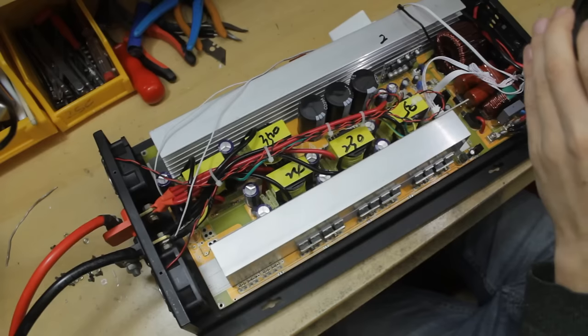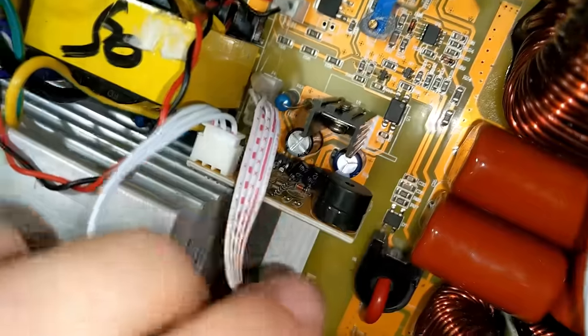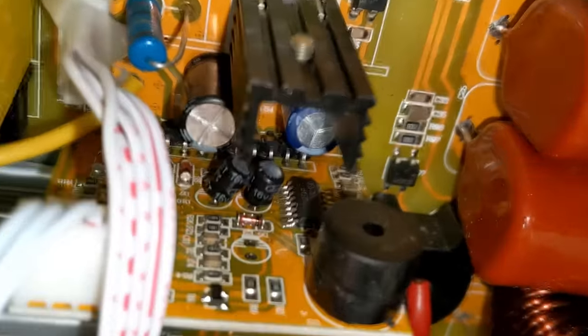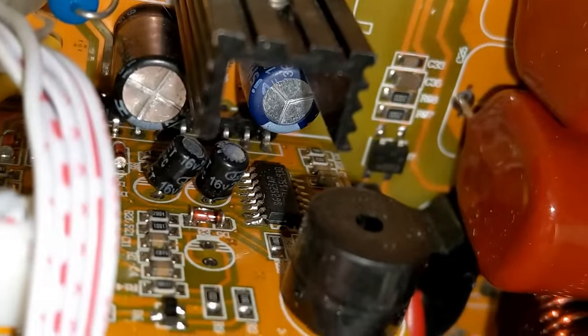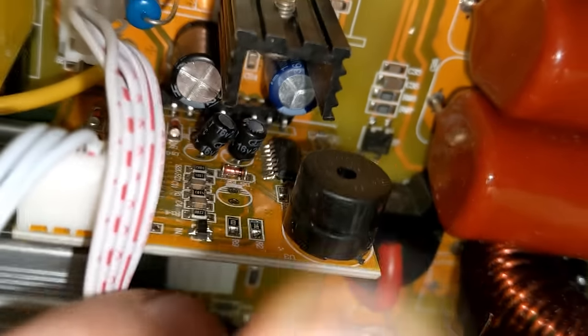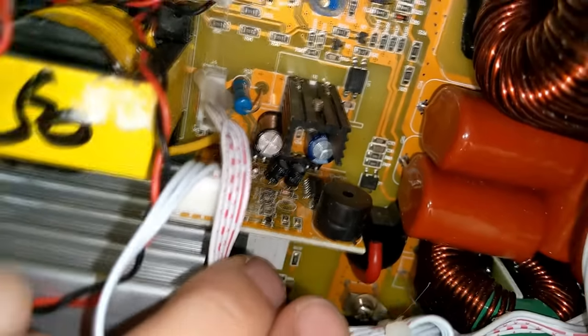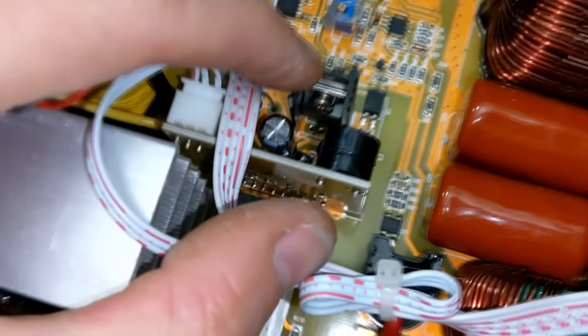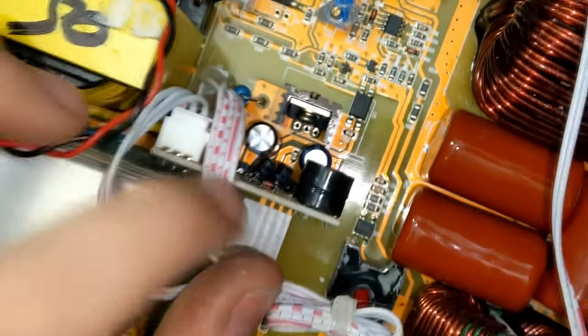Now, the PWM for those will be controlled by this board here, which houses a SG3525 PWM controller. Very common, nice little chip that. We also have a buzzer on this board, which I imagine will go off when the voltage on the inputs goes below a certain threshold. TO220 regulator possibly, can't quite see, but it might be for the 3525 circuit.